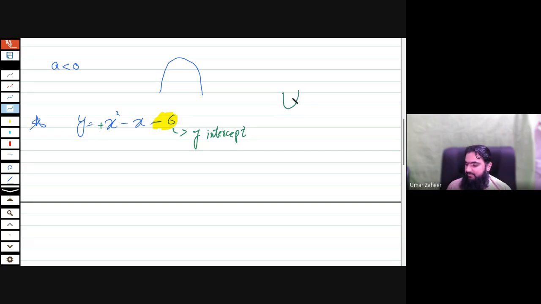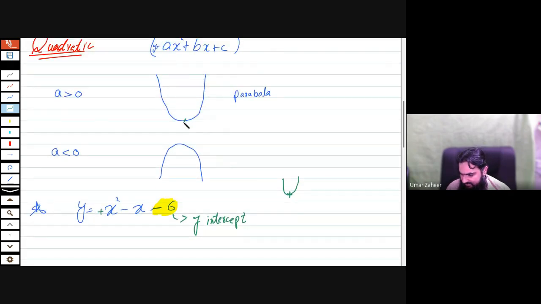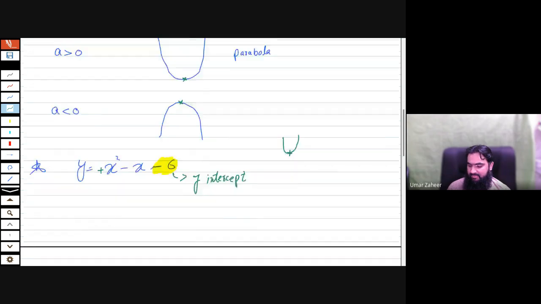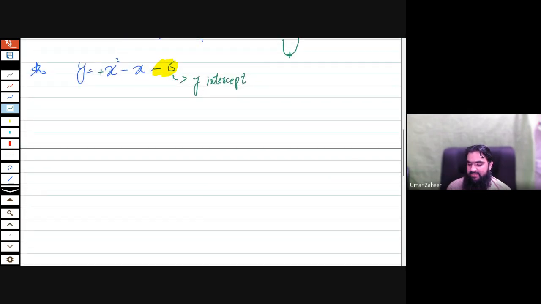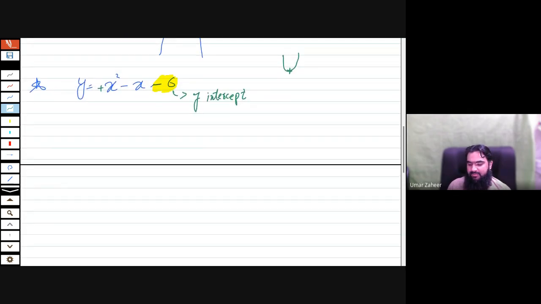Now in this graph, we have to focus on this point from where it is going to turn. This is known as a turning point. We need to find this one. If we find it, it is going to be easier to make the graph. For that, we need to make a completing square. Yes, what do we have to do in the completing square?